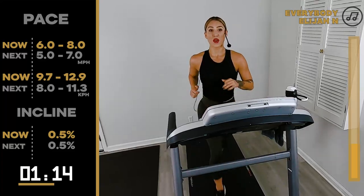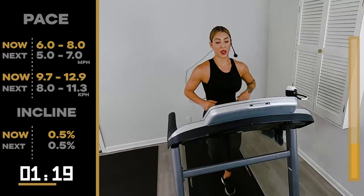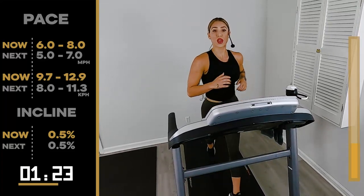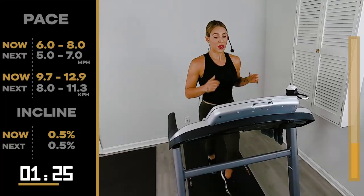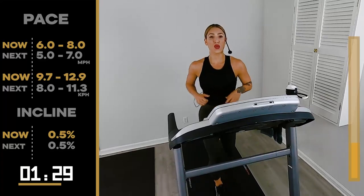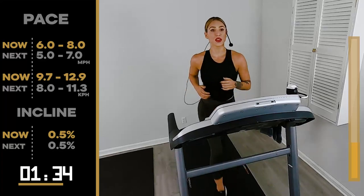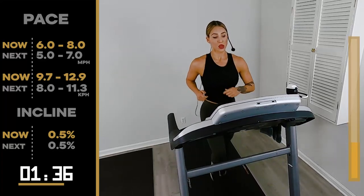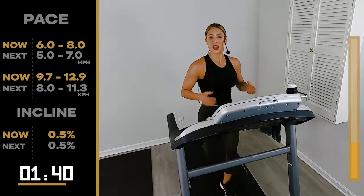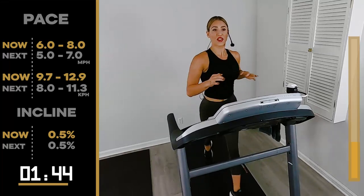Come on, come on. Squeeze that core. Inhale. Exhale. Come on up, last 30. Keep it up. Get ready. Softer run. Bring it back down, right? Bring it down a little. And then we jump off.